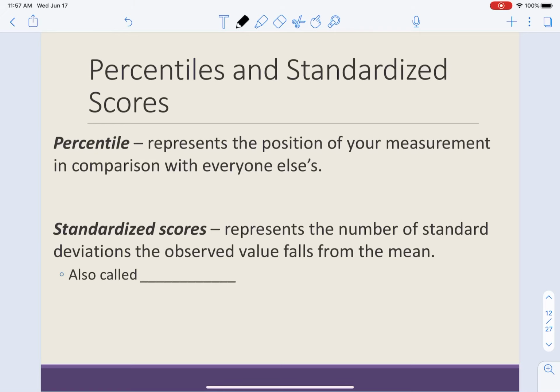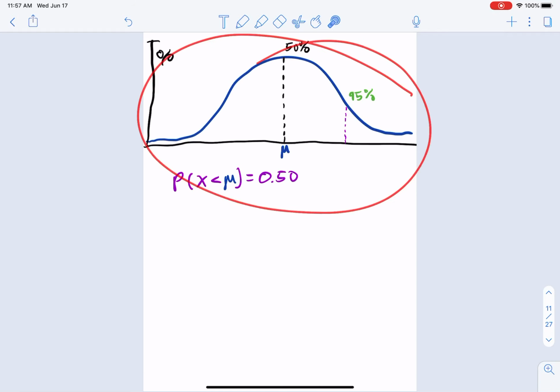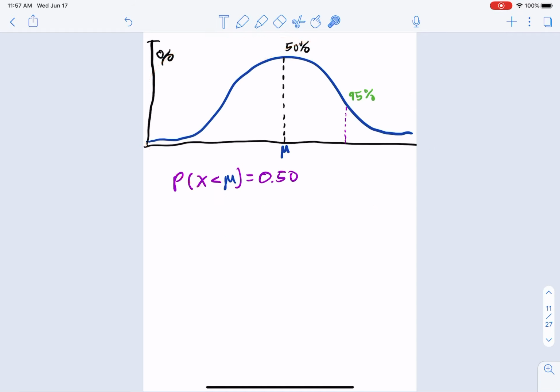All right, welcome back. So in the last video, we were talking about probabilities and how the area underneath any curve that we make, any distribution, represents some probability. And that cutoff point where the shaded area stops makes up some kind of percentile. It could be anything. And we know that the total area underneath a curve equals 1.